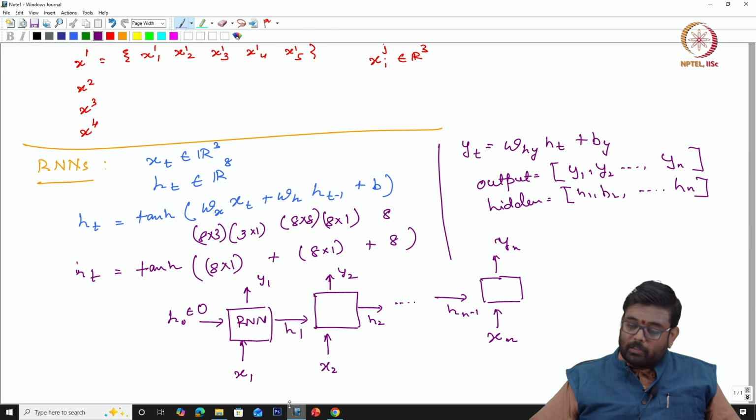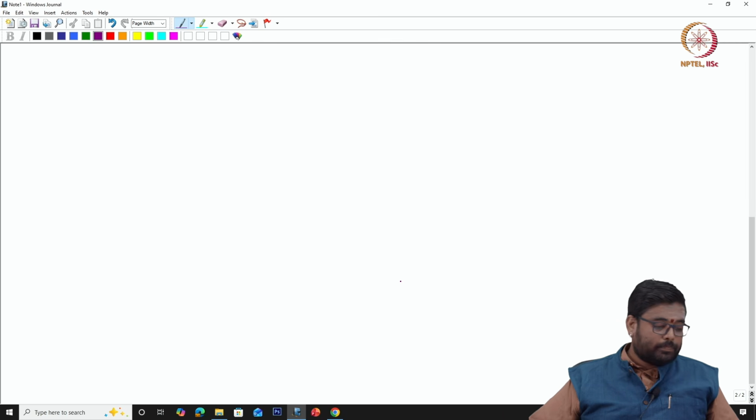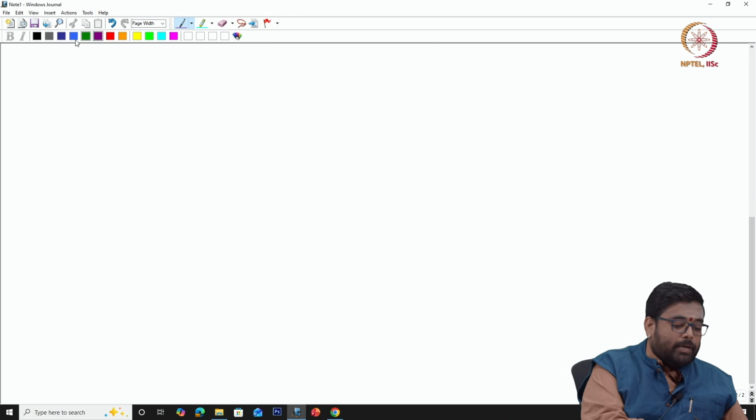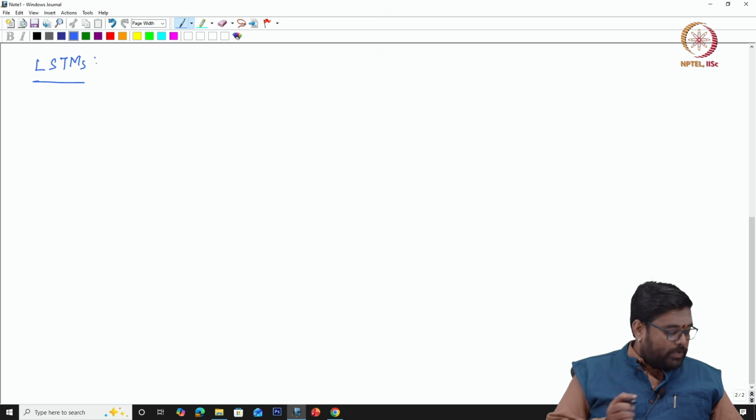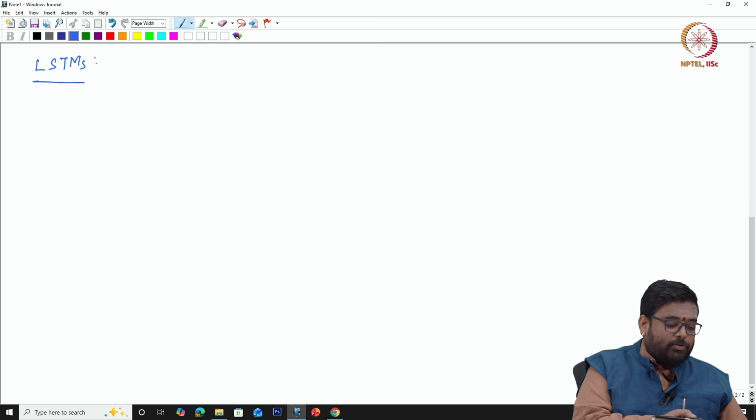Let us bring in the idea of LSTMs. The reason why we needed LSTMs was the problem of vanishing gradients. Here we have a couple of transformations.